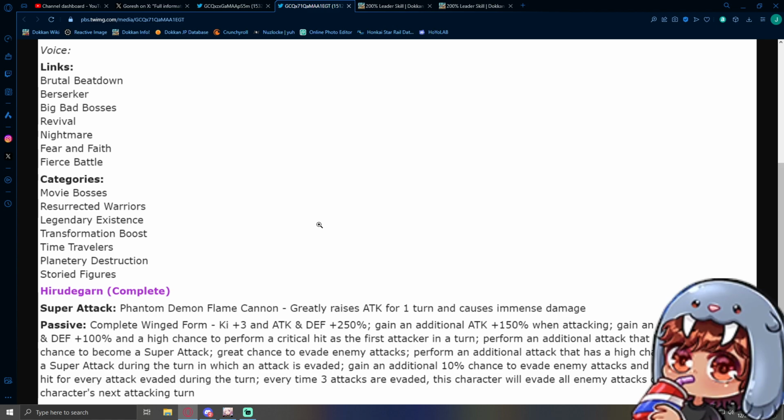He gets an additional attack that has a high chance of becoming a super attack in the turn that he dodged, which is, again, a slot 1 mechanic, or if you were to dodge an AoE, that would proc as well. He gains an additional 10% chance to dodge enemy attacks and perform a critical hit for every attack evaded during the turn. He already has 70% chance to dodge, so if you dodge 3 attacks, you basically have a 100% chance to dodge.